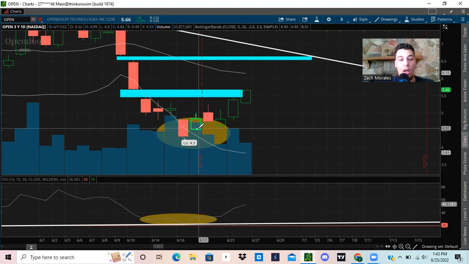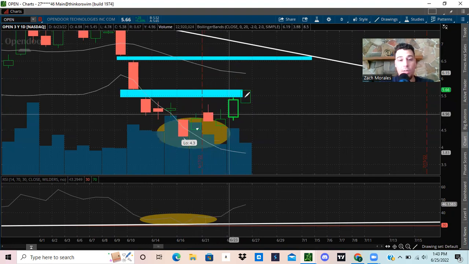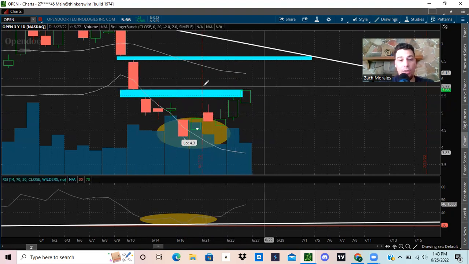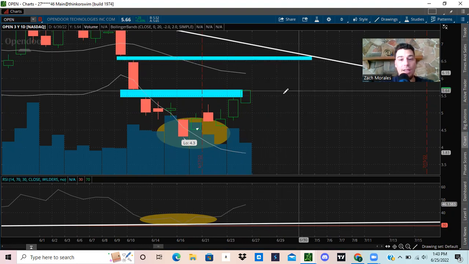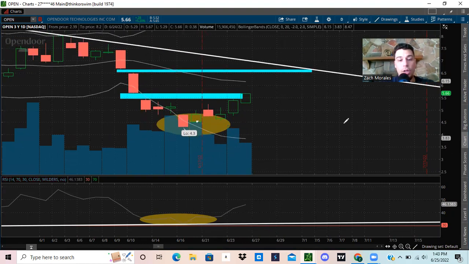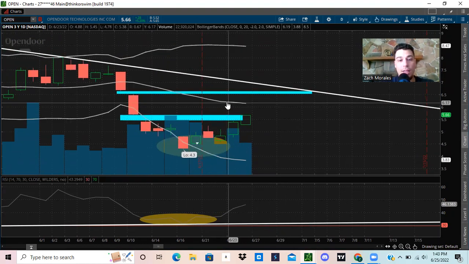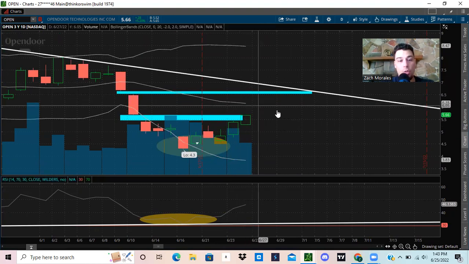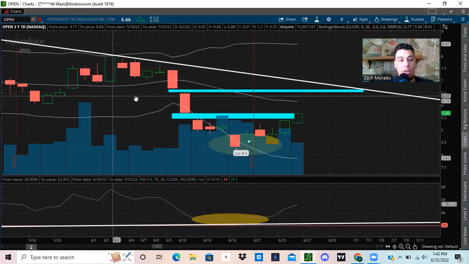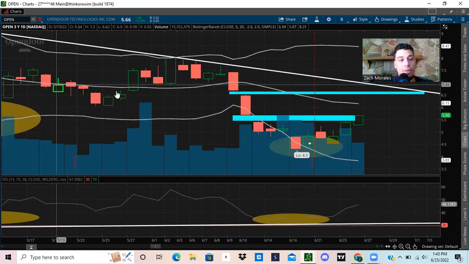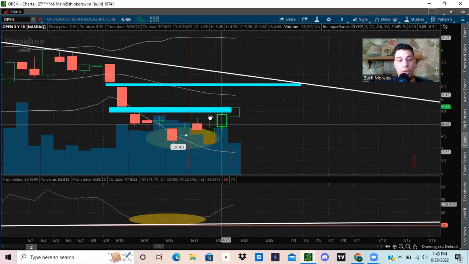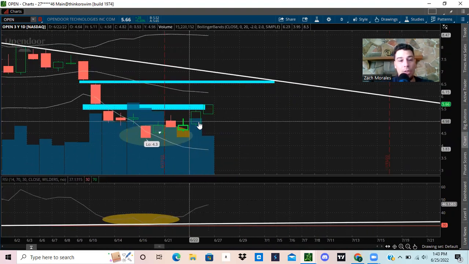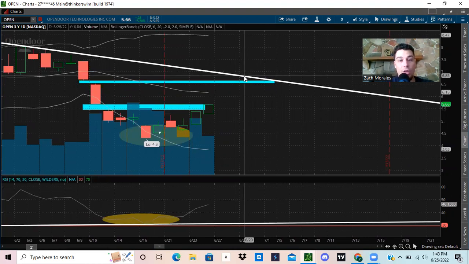What we have is we're seeing some strength. We did knock out the first gap fill, and we potentially may come up to the next gap fill. The only things we have to worry about are this middle Bollinger Band right here, which is going to be a very strong resistance level for us. The middle Bollinger Band is always going to act as a form of support and resistance, depending on which way the stock is moving. And the other thing we're facing is this trend line again.